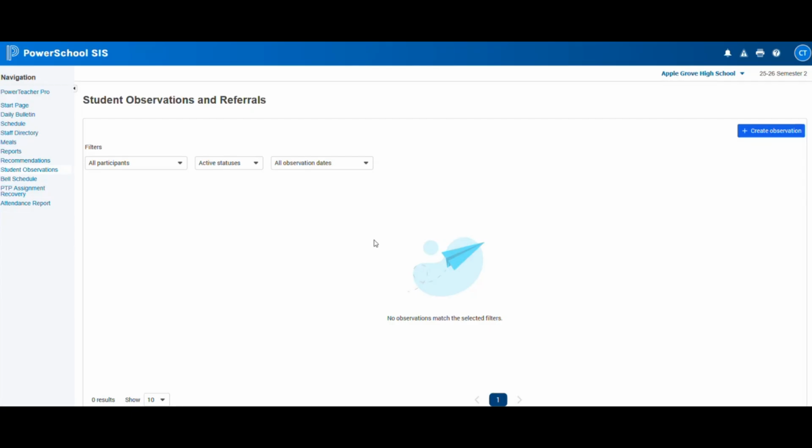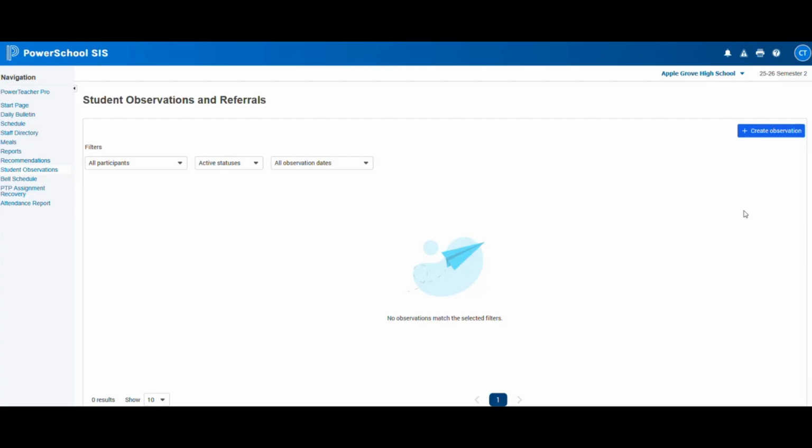Also, it's worth noting that observations created can be positive or negative. Our focus obviously here is not really on positive observations. This is going to be focused around the discipline side for incident management. So we're going to be focusing on creating a discipline referral or a teacher referral for discipline. But just be aware, it is kind of a district decision, and that's a discussion for districts and teachers to have on how they want their teachers to utilize this observation and referral screen.